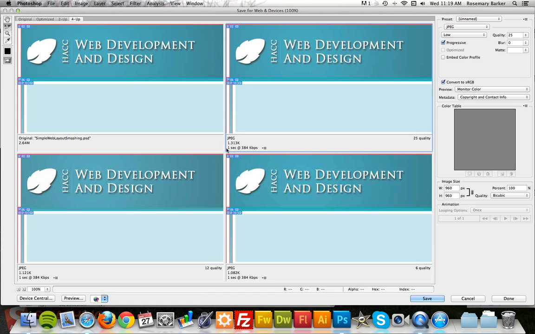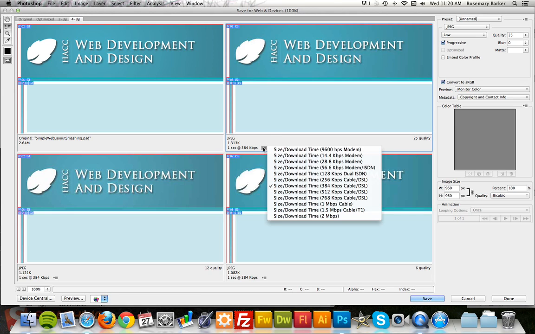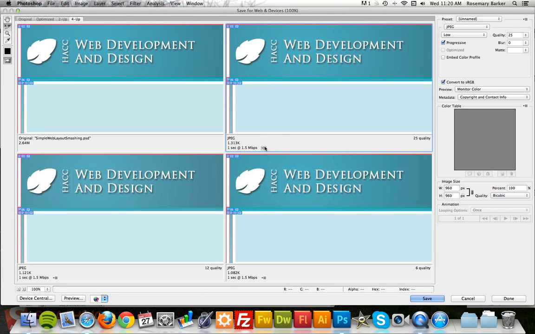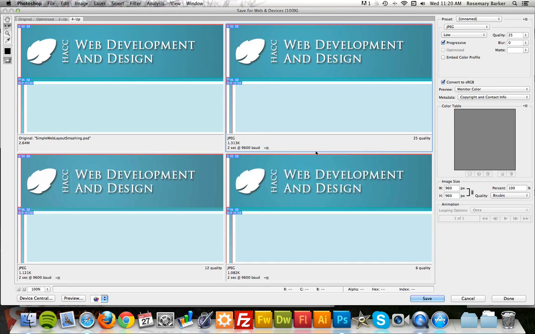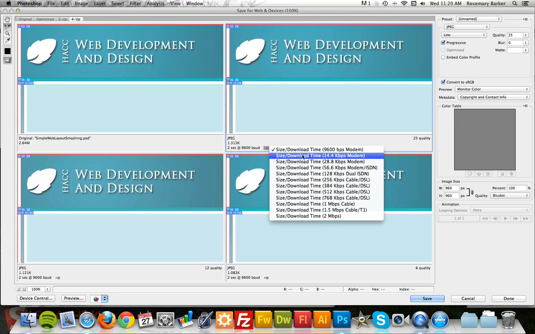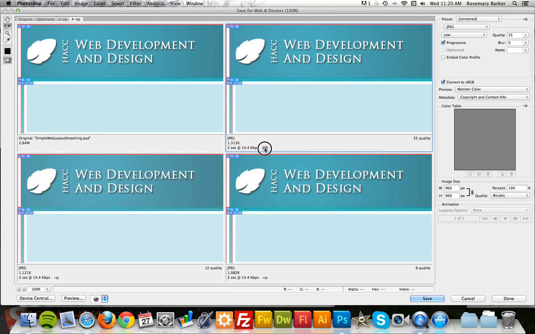And then I also have this information. This information shows you how quickly this would download at whatever the download speed is for that particular host. You can change this if you'd like to see different download times. If you have access to a T1 line, this would take probably a lot less than a second. If you have access to a really, really old modem, this guy would take about 2 seconds to go down. So let's take a look at this other one here. And you can just play with those settings.